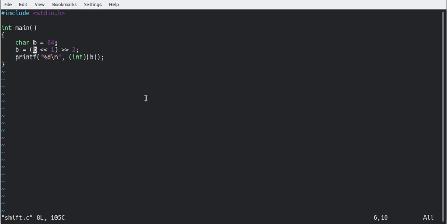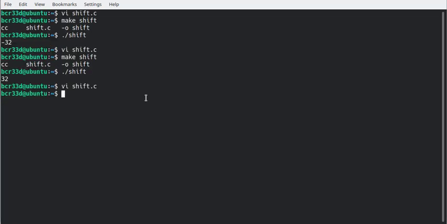We're not shifting into the sign bit because we just shifted into the 8th bit, not the 32nd bit. So when we divide by 4, it's still going to be positive. Okay, so hopefully that gives you an idea of why signed numbers and shifts are dangerous. Let's look a little deeper.